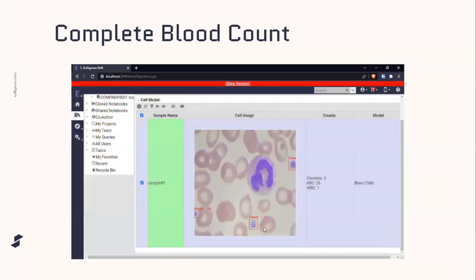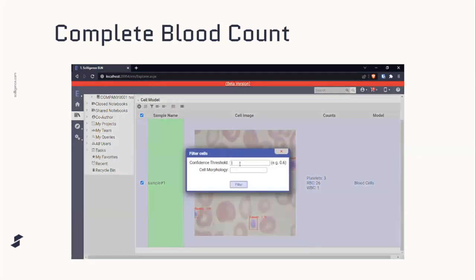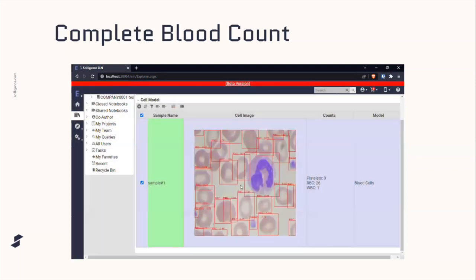Yeah, right there's our little platelets. And then we're just going to show them all again. So just again, the complete blood count is run multiple times every week. It's really used throughout every day, and using a tool like this would speed up that process dramatically, save a bunch of time, and increase your accuracy.